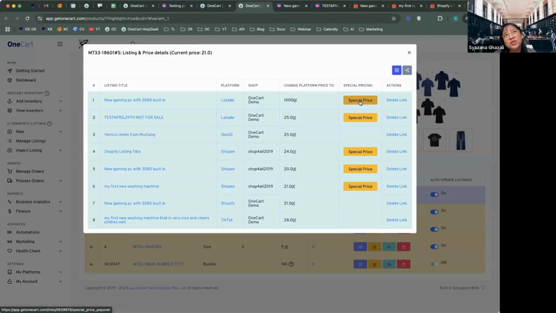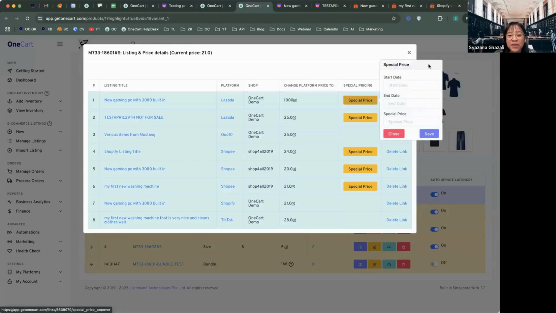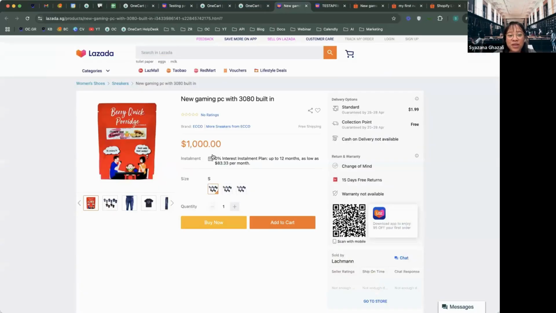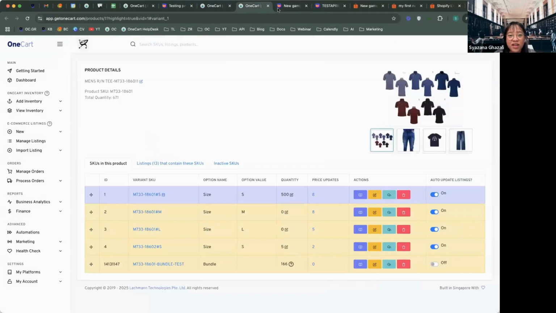So for example, like usually you submit for Shopee, flash sale, flash deal. You do it in Shopee, right? You can actually do it in OneCart as well. It's just that if it's Shopee, then Shopee probably sponsors you, and it probably comes out in the advertisement and all that. But it's the same logic where at a certain period of time, the price will be a different price. So you can set this up in OneCart, and OneCart is able to do the special price for you. So it will appear here with your special price.